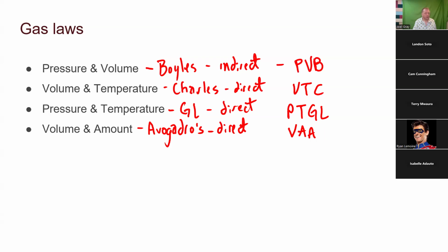Or it might be helpful for you to go another way. I'm always curious and interested in memorizing things and learning things, and the way that people's brains work is always pretty interesting to me. I remember sequences of things, and that's really helpful for me. So I would remember this list in a general sequence, and I would think about it as, okay, the first thing is indirect, everything else is direct. What was the first thing? Oh, pressure, PVB, done. Pressure, volume, Boyle's. That's indirect because I've remembered that that's the first thing on my list. So then Charles, G, L, and A, those are all direct relationships. These are just some thoughts and suggestions on maybe how to approach this information. I know that it's not trivial, so I would just be thoughtful about that.